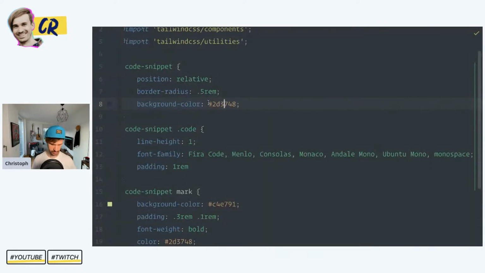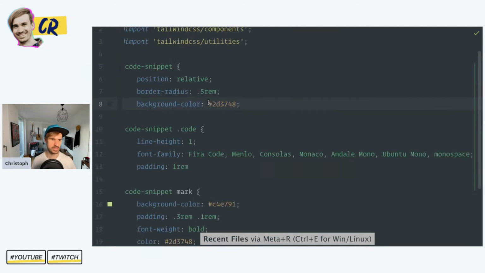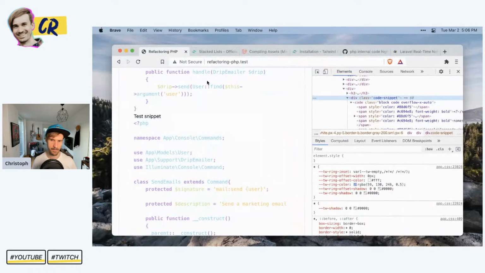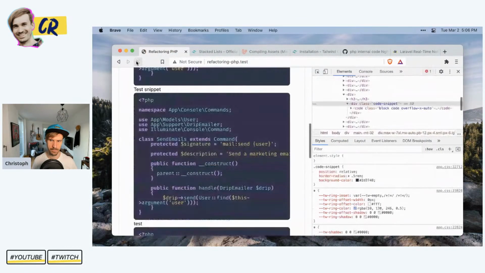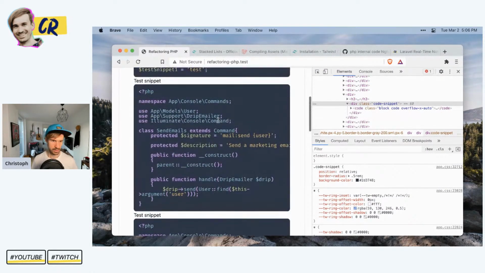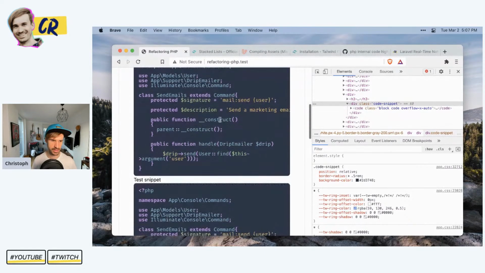Was the name correct? Code snippet. Okay, here we go. I needed to hard refresh it. Okay, yeah, this looks much better now.